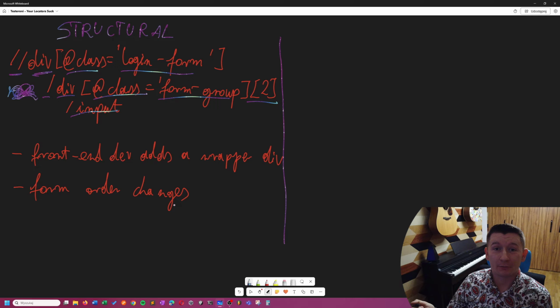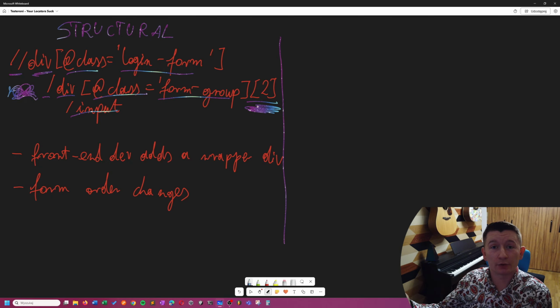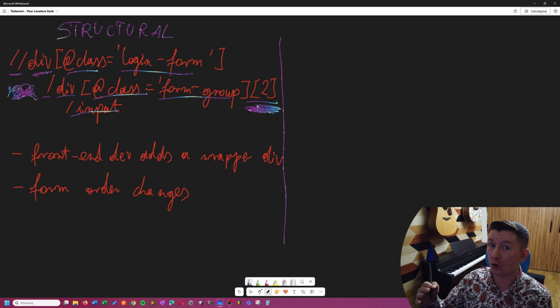And so now, once again, you were screwed because you were relying heavily on the div with the form group class to be the second one inside of this hierarchy. The moment it stops being a second element, it all goes to hell. Your locator was basically hard-coded to look for the second element. This second element is nowhere to be found right now, or sometimes even worse, because this may be harder to debug, it points to something completely different. Either way, it's not the thing that you thought it would be.